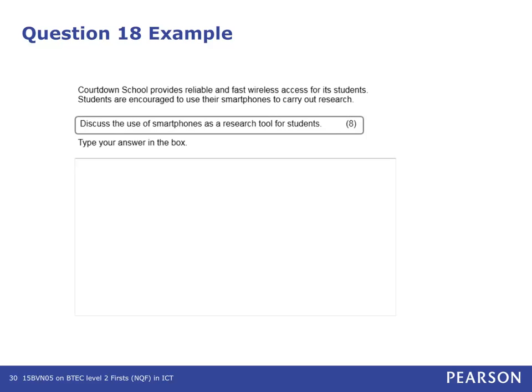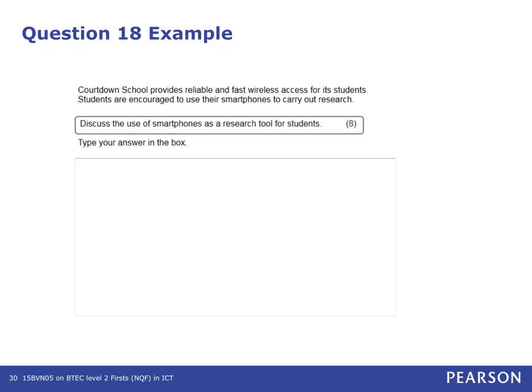There was some evidence from some learners of the use of connectives to help achieve a logical flow to their discussion, retaining focus and supporting better organisation of their response. This is a useful writing skill and should be practiced. This question required learners to discuss the use of smartphones in school to carry out research. There are 3 mark bands for this question, up to a maximum mark of 8 marks. Learner responses generally tended to be in the lower 2 mark bands, with some achieving marks in mark band 3.